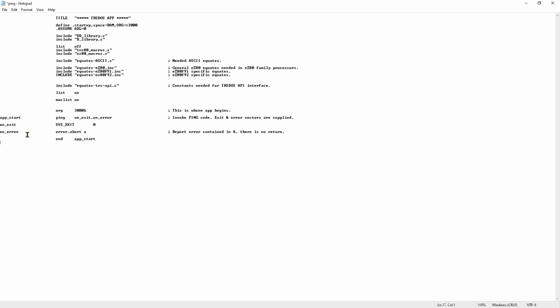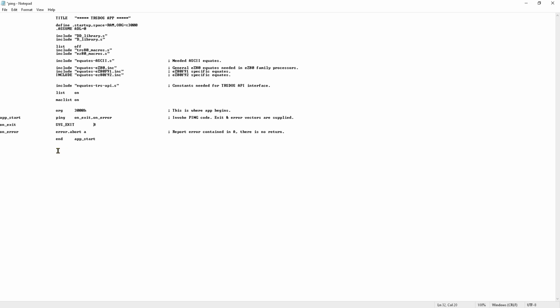So here you can see that I'm telling this macro, when you're finished running and you're ready to exit, come to here on exit. And we just have another macro, sysexit, one of my macros, with an input of 0. It tells it was normal termination of the app, exit with no errors.